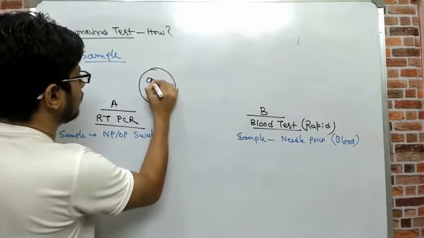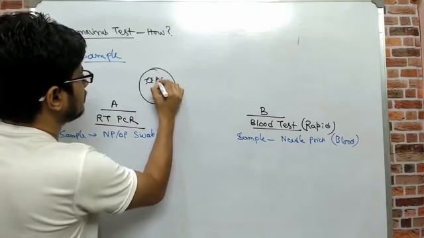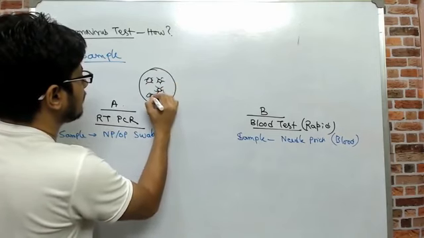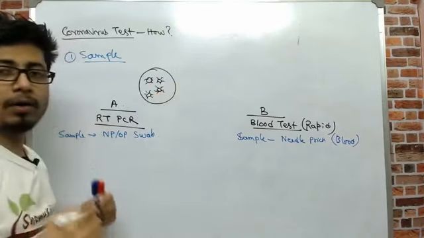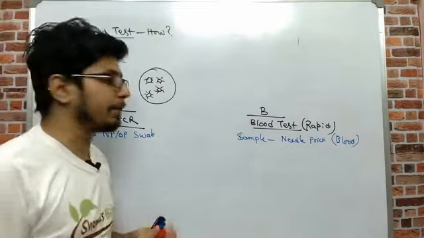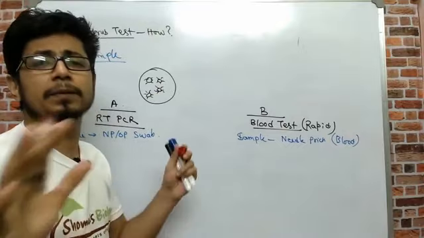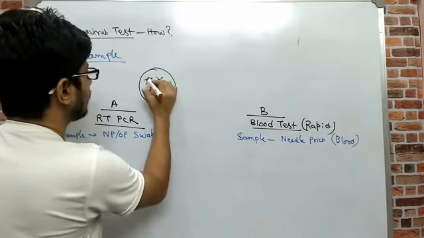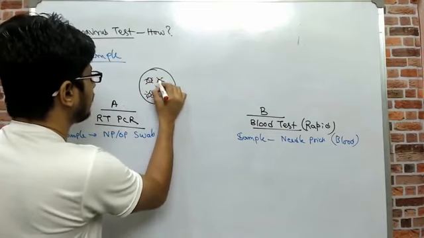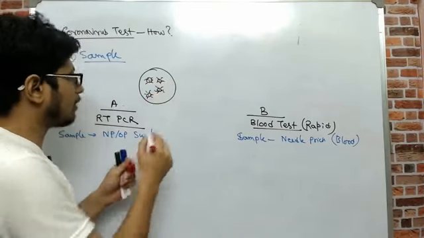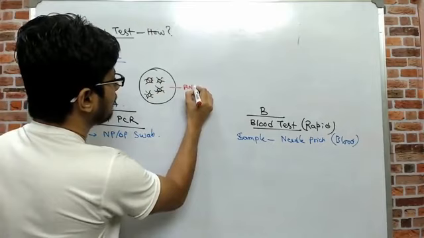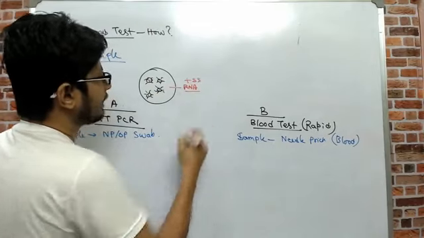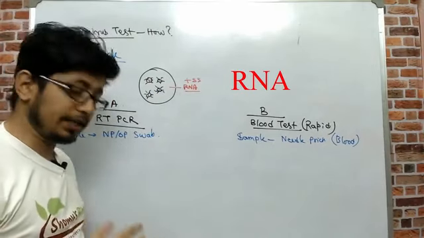In the droplet we have the virus. Let me draw, these are the virus that is present there. Now the virus contains genetic material. Every single living organism has genetic material, and the virus has its own genetic material. In this case, the genetic material of the virus is RNA. Positive single-stranded RNA is present as the genetic material.